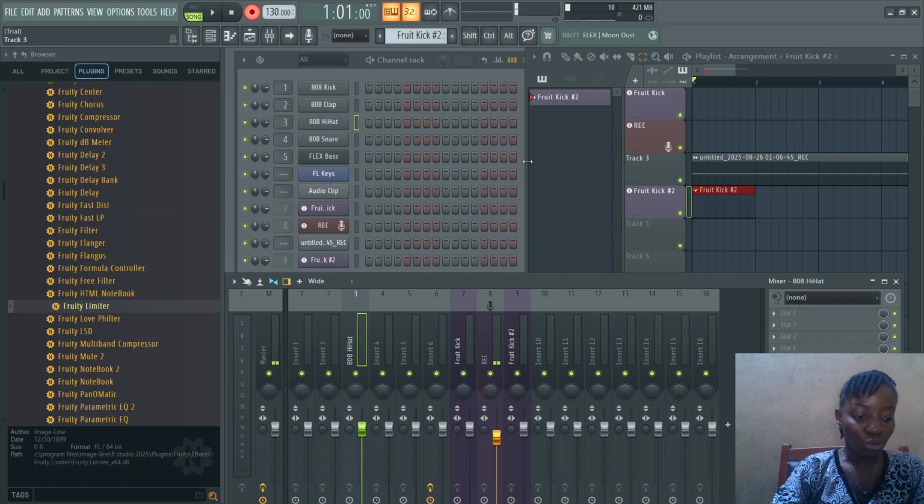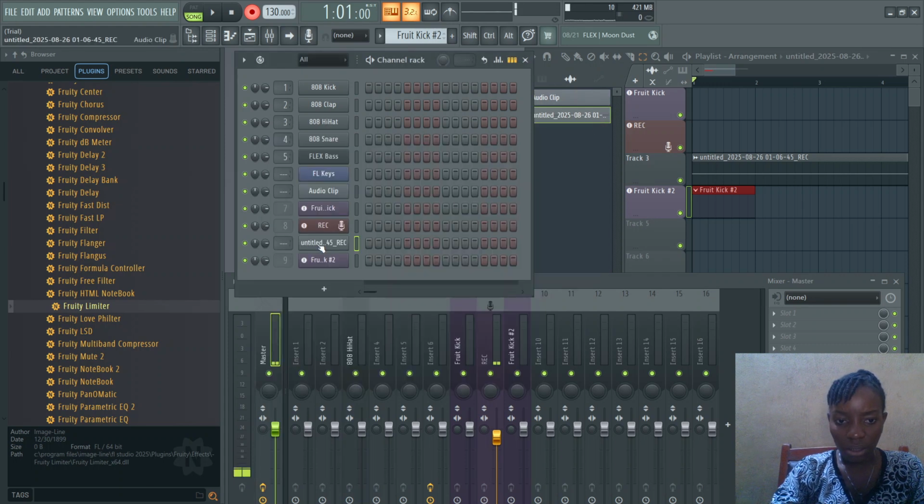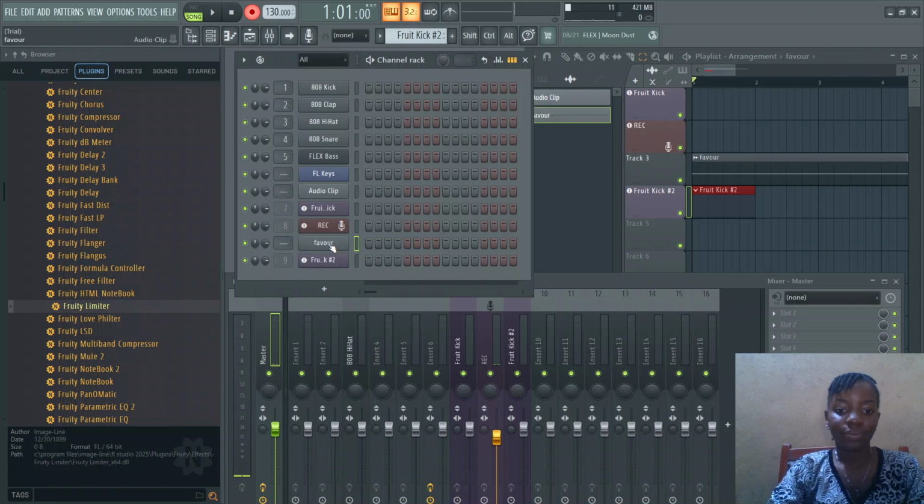Rename and color code your mixer tracks to keep your mix organized. So right click the track label or use F2 to rename your mixer track. So I have this and it's very much untitled, so let's just rename this to many. So going to use this. That's going to be it for me.